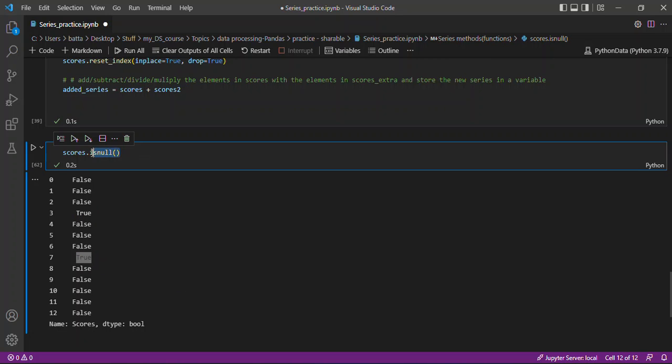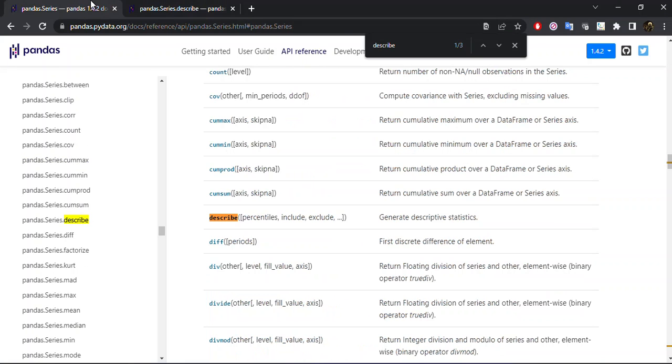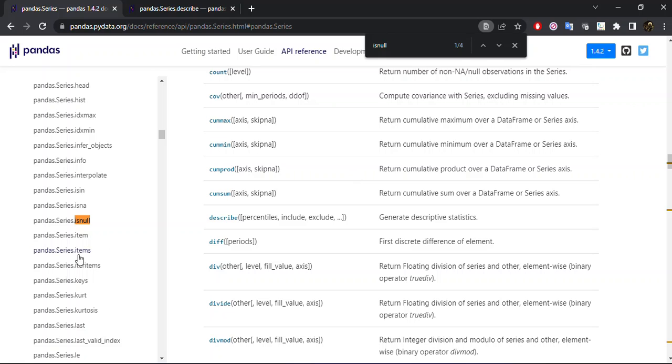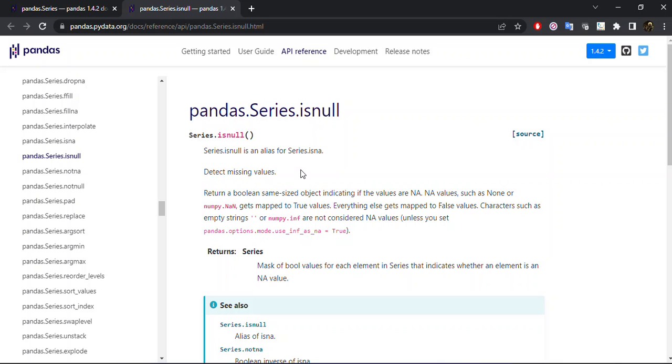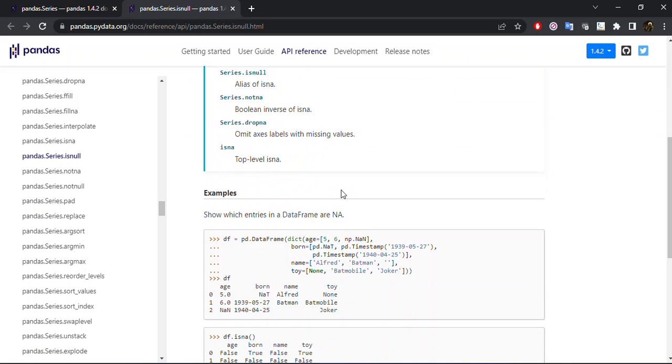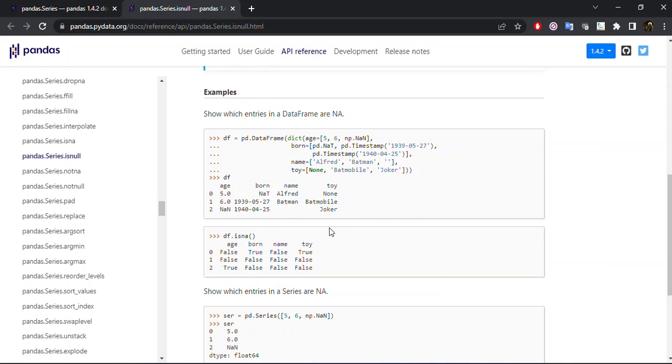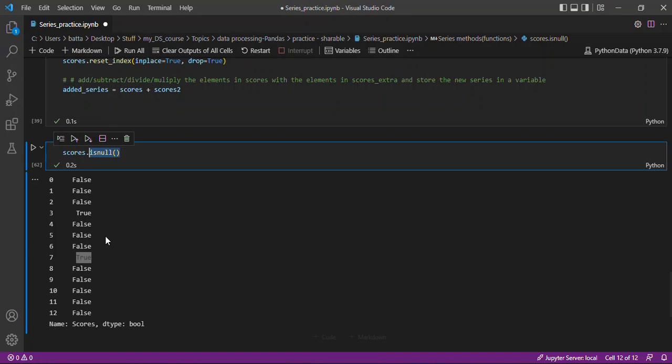Okay, let's take a look at this function as well. I know we have done it a lot, but that's just to indicate how important this process is, which is to review the documentation. isnull detects missing values. Here are some examples, as we can see.